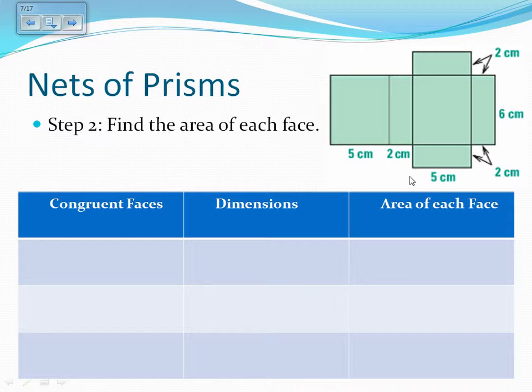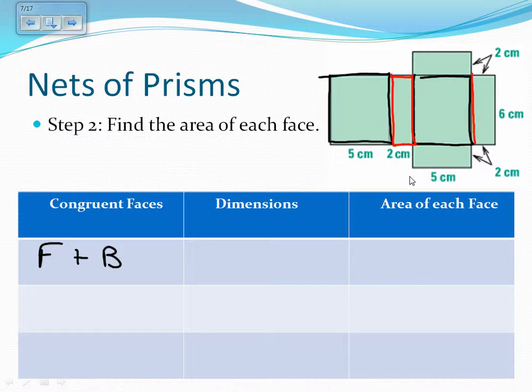To do these, guys, please notice that you can use shortcuts when possible. Notice here that the front of the box is going to be exactly equal to the back of the box. Do we agree with that? So let's say that this is the front and the back. We'll do that in blue or black. Notice that the sides are exactly the same. Two sides are going to be the same. So this is left and right. And also notice that the top and the bottom are all going to be equal. Does that make sense? So don't do more work than you have to. Instead of finding 6 here, you only have to find 3, right?